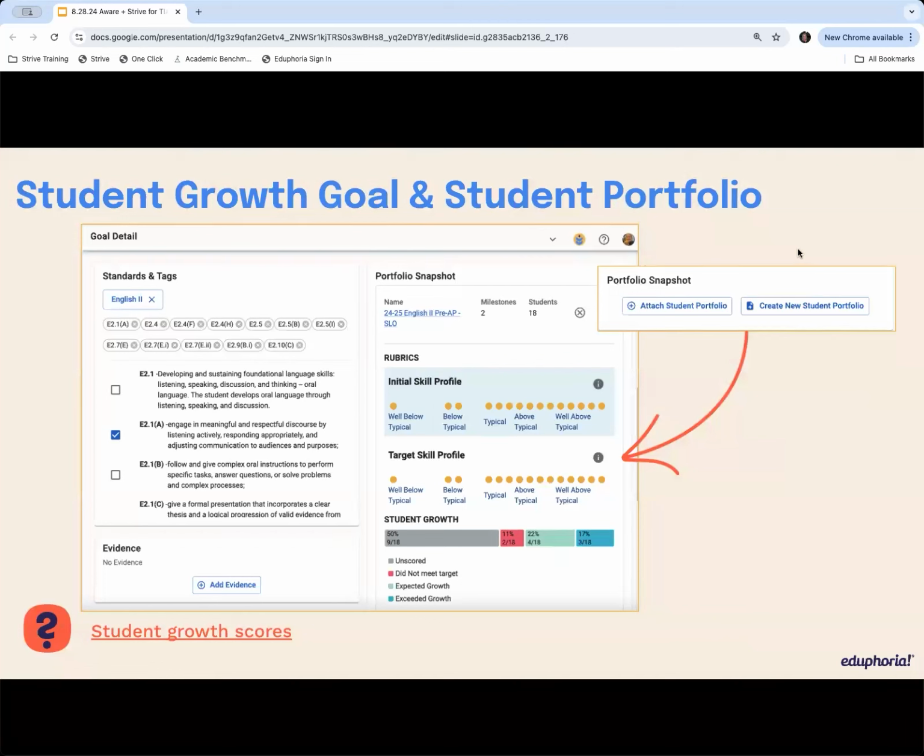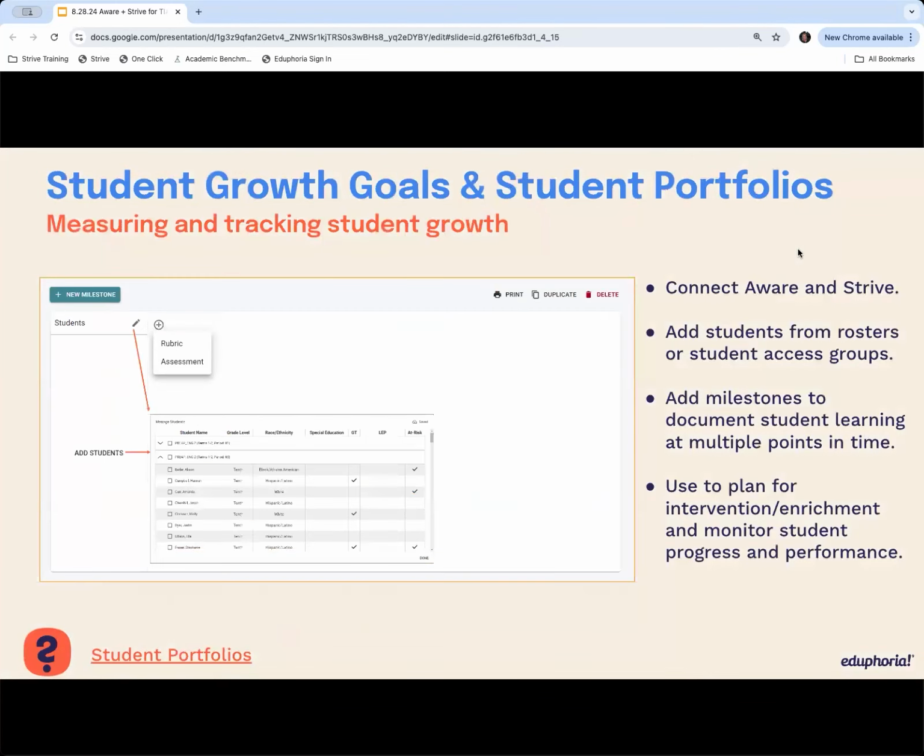So this is, again, the Better Together thing. When they go into Aware to their student portfolios, I think one of the biggest benefits of using this is that it automatically connects to the rosters. You have a direct connection to the student rosters and any of the student access groups. So teachers can pull those into their student portfolio very easily. So that's a huge benefit.